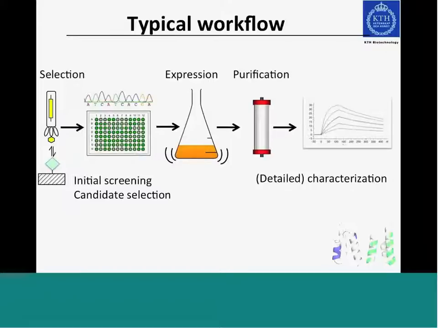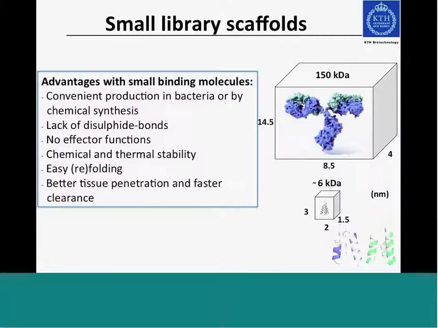So now we will move from antibodies to smaller protein scaffolds. In the box to the right are some dimensions for an antibody, and as you can see, it's a rather big molecule. There are dimensions on the box in nanometers, and the small domain which we focus on, we will tell you a bit more about, is called an albumin-binding domain. It's about 20 times smaller, or even more, than the antibody, and the dimensions are much smaller.